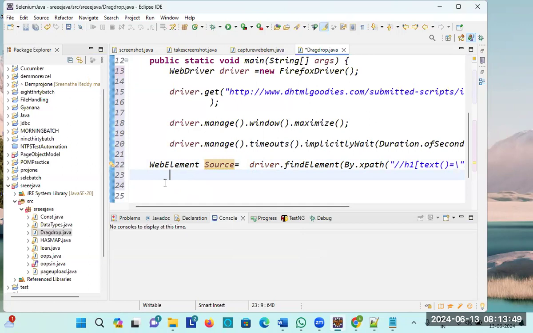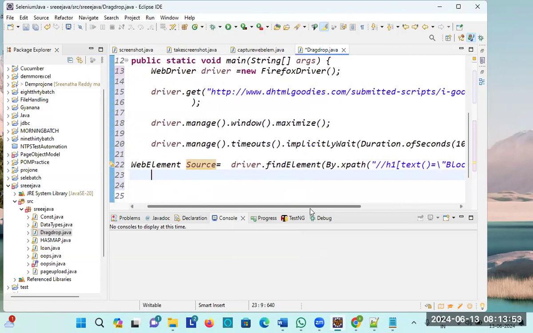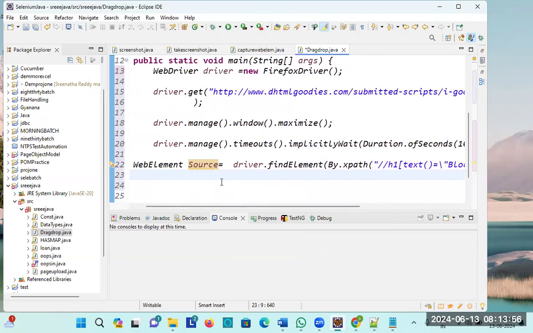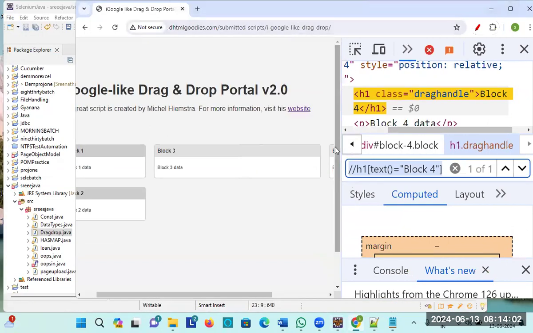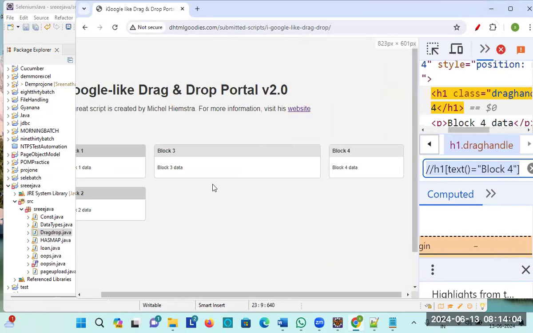Similarly, we have to identify the target element also, the one under which it needs to be placed. Say for example, this block 2 here is the target element.